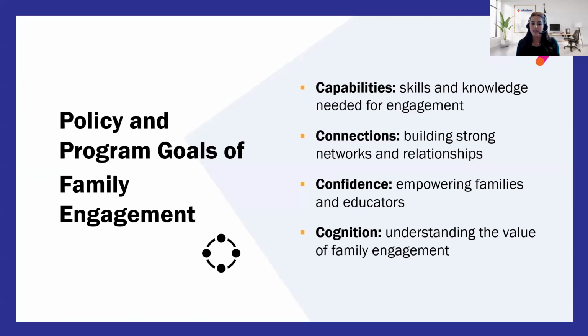So, for example, educators and administrators and staff should know who their families are. They should know who their students are, including the challenges that they are facing. Families, on the other hand, might learn how to navigate certain nuances within a school. They might learn how to check their child's grades online and navigate all those confusing tech systems that schools have. Connections include important relationships and networks, or social capital. For example, staff and families should have strong access to cross-cultural networks and build them on trust and respect, right?